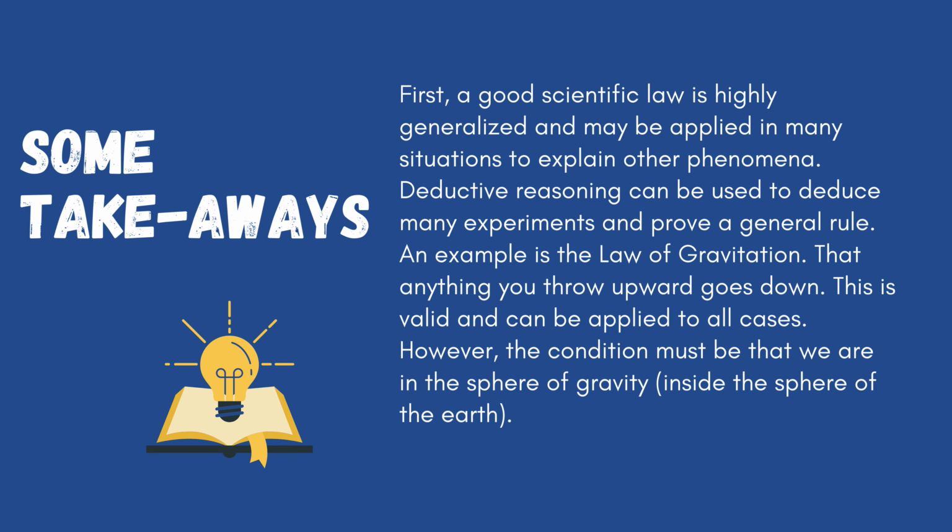Some takeaways on this topic. First, a good scientific law is highly generalized and may be applied in many situations to explain other phenomena. Deductive reasoning can be used to deduce many experiments and prove a general rule. An example is the law of gravitation, that anything you throw upward goes down. This is valid and can be applied to all cases. However, the condition must be that we are in the sphere of gravity, inside the sphere of the earth.